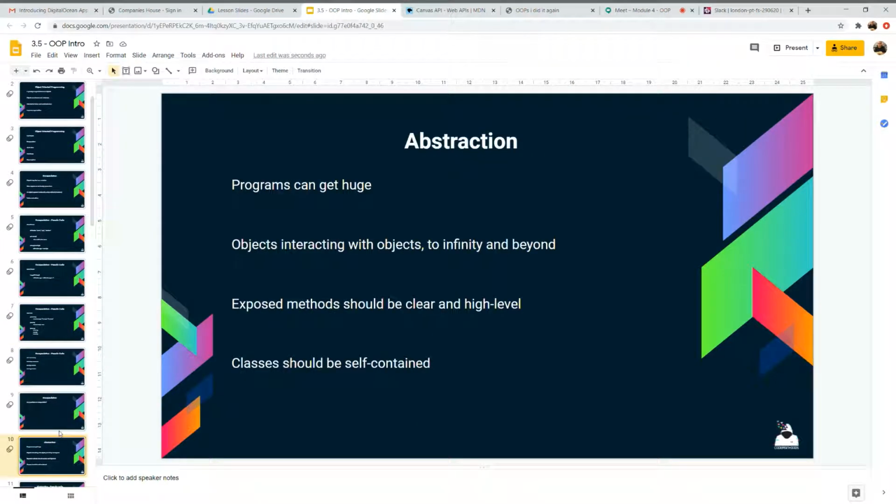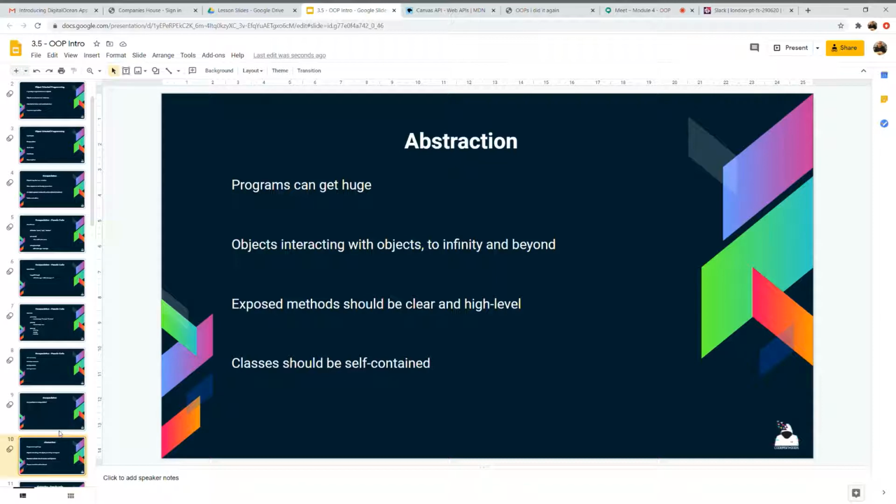Okay, abstraction. So programs can get really massive. This is fairly related to encapsulation.